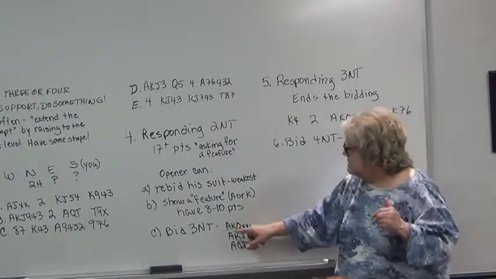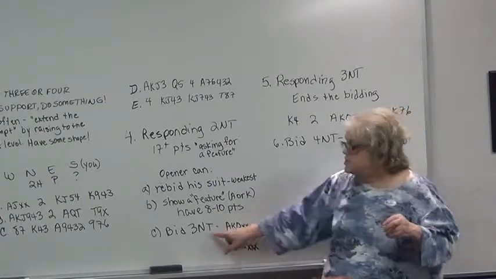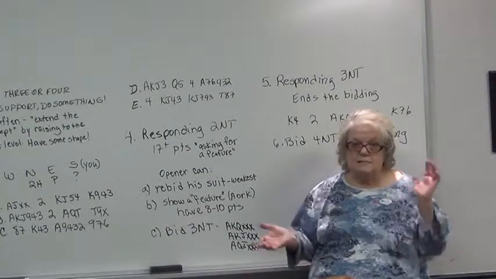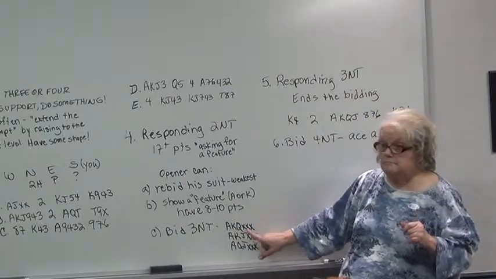So I like to have ace, king, queen, little, little, little. It's happened to me twice in 6 years. When you have this hand, you just bid 3 no trump, and that ends the bidding. And that's in the suit you open with a weak 2 that looks like that.